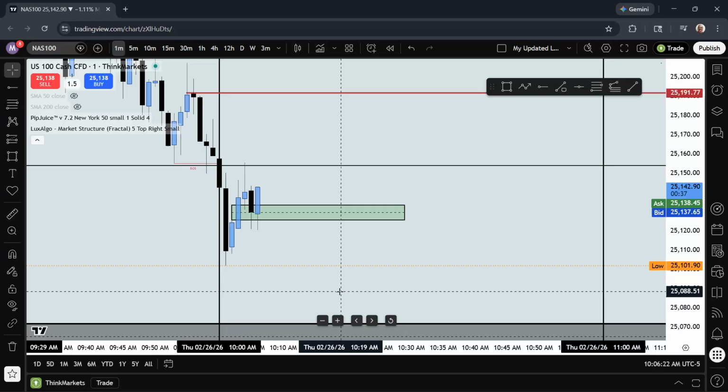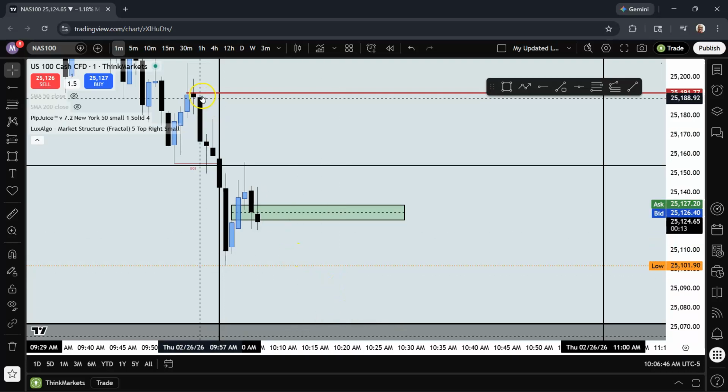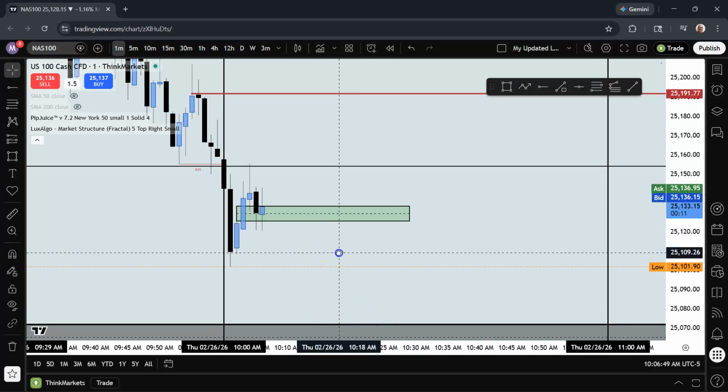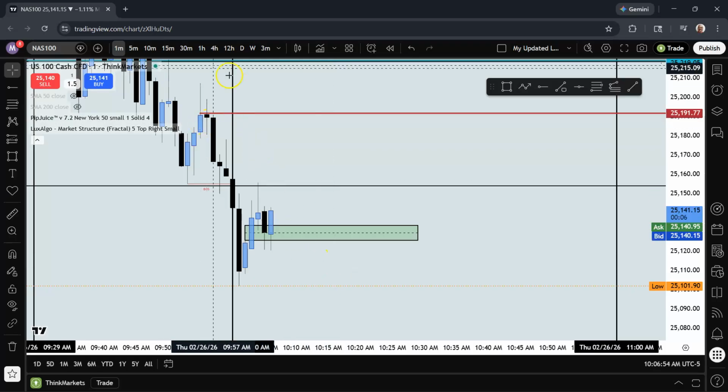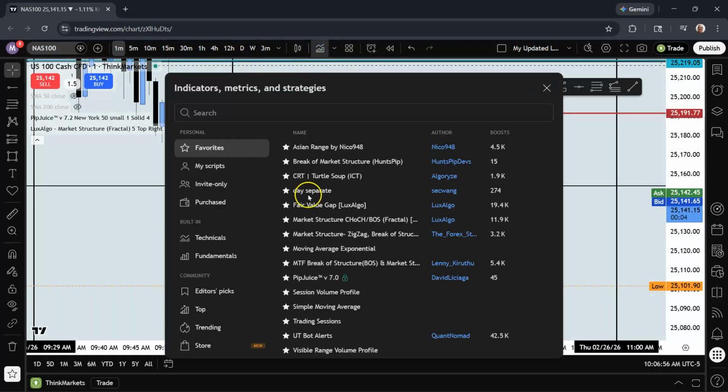This strategy is a strategy that I learned from, I don't know if you guys are familiar with ICT concepts. This is one of their strategies that they have online, and I was able to watch a couple of videos on this strategy and add it to my trading plan. But if it doesn't break above, I'm probably not going to take a trade. Okay, because right now I want to plot out where the fair value gaps are.